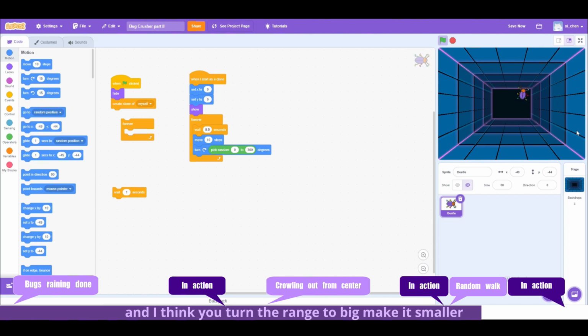I think you made the turn range too big. Make it smaller. The turn is too sharp.